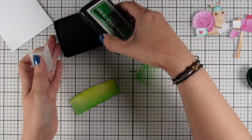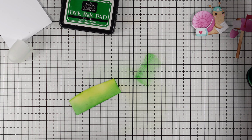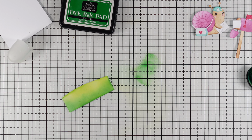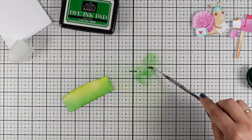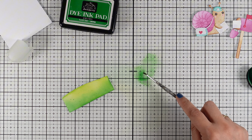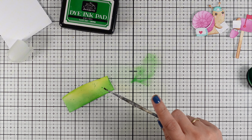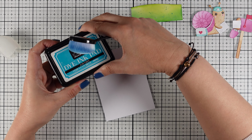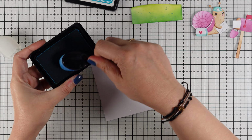I'm also going to swipe a little bit of that dye ink on my glass mat, spray some water, and then with a very thin brush I'm going to add some splatters. Completely optional, I just love the look, and I feel like it gives an extra dimension and interest on my piece. It gives this visual texture that is always interesting.